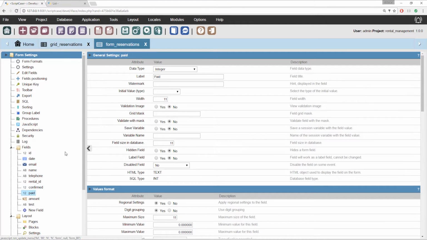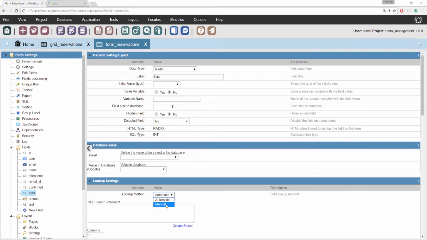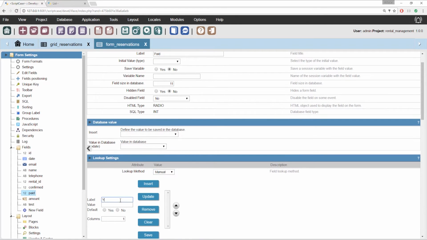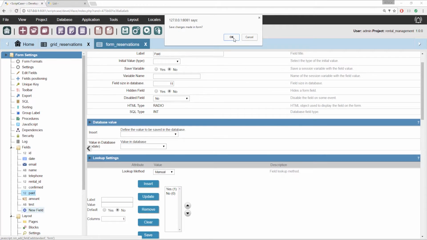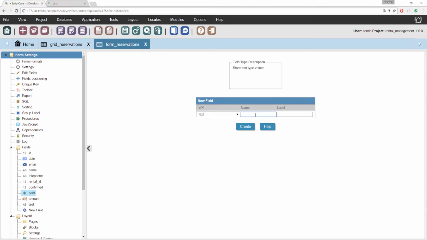The paid field, I'm going to apply it as a radio, and change the lookup method as label yes and value 1, label no and value 0. Alright. Then I'm going to create a new field. It's going to be a text field. Rental detail.